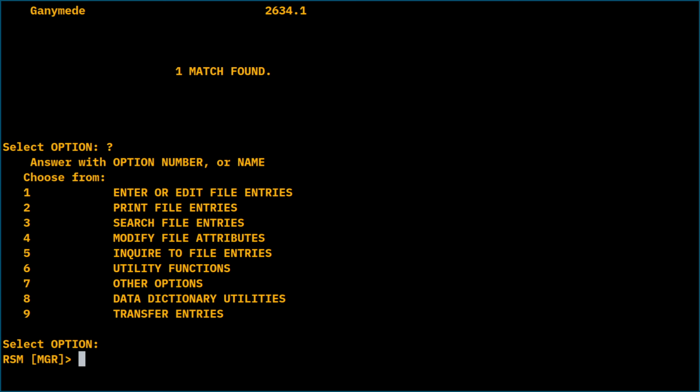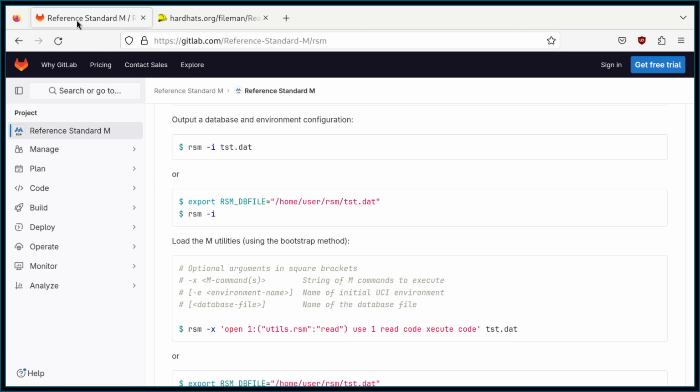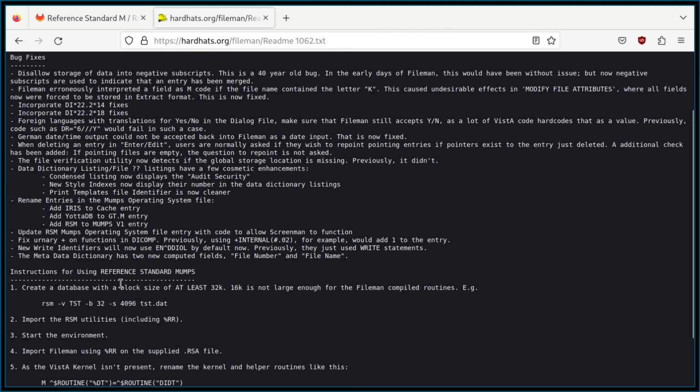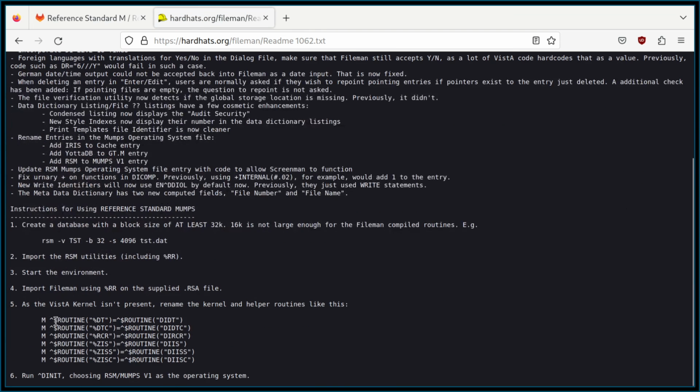But if we look over at the web browser one last time, I'll just leave you with, the next steps is on your own. Go ahead and build that particular version of RSM that I mentioned. V1.76.0 is the tag, and then import the latest version of the utils. And then you can import the FileMan MUMPS routines here, and the instructions here tell you how to rename all of that, and then initialize it.